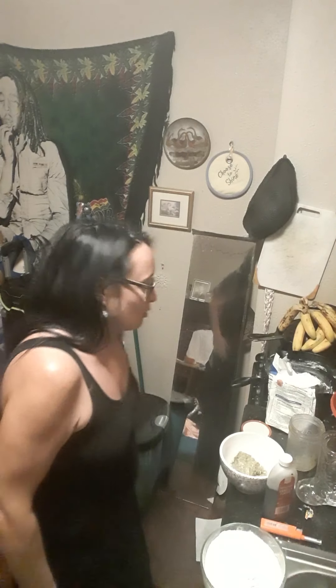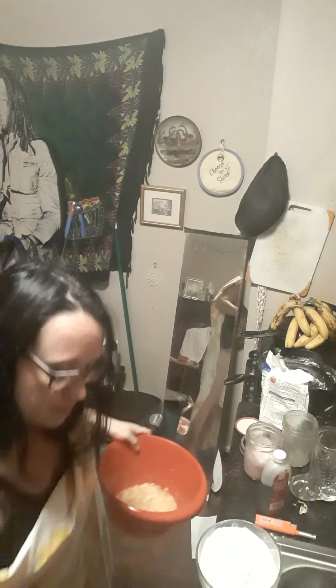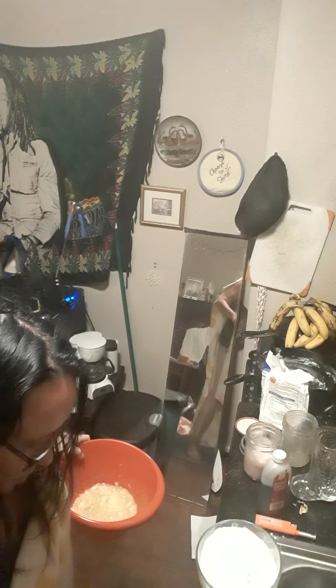Throw that back in there, we're getting ready to cook. The butter is hot, it's gonna be heating up for a few minutes in the microwave. Okay guys, so here's the deal — it's like melted — and I'm just gonna go for it. I'm just gonna put the bananas in here. This is some bullshit.